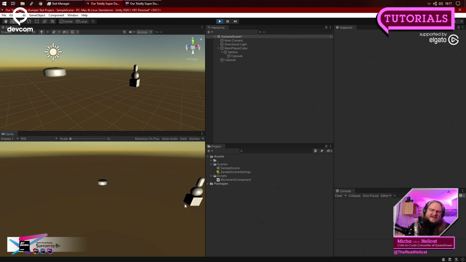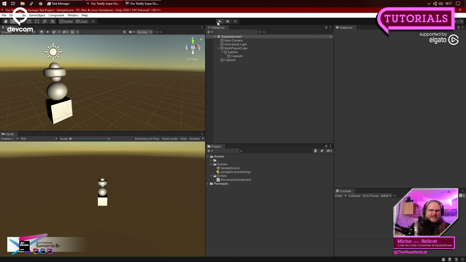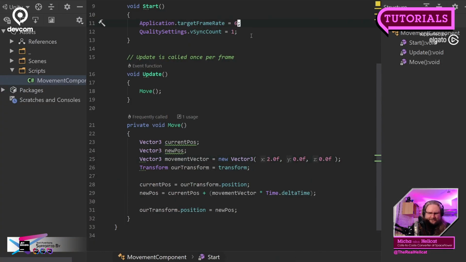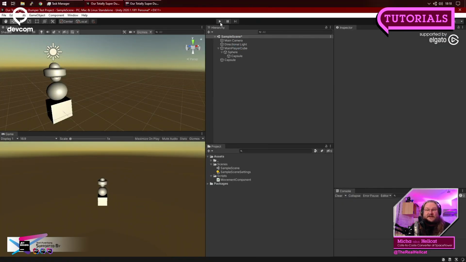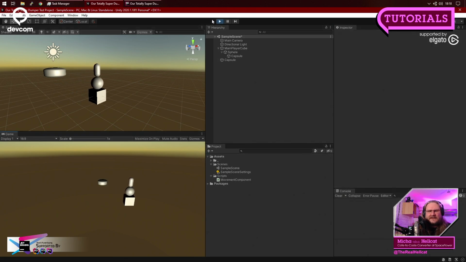It's just that this doesn't look as nice. It's stuttery, and, I mean, this is what you get with low frame rates. And with higher frame rates, it just looks smoother. I've said this too many times, but you know what I mean. The speed is the same, so your game stays the same.